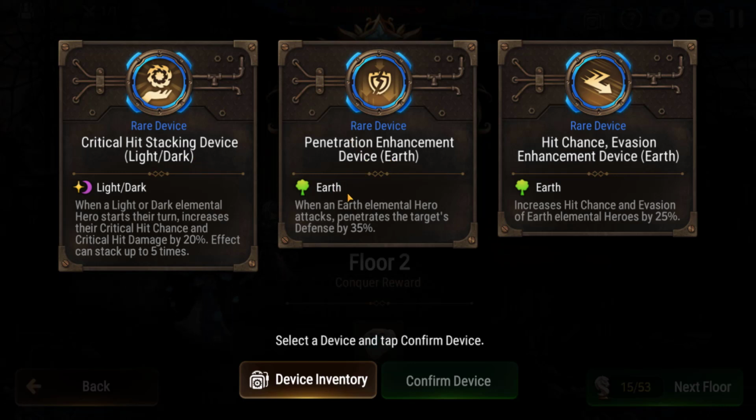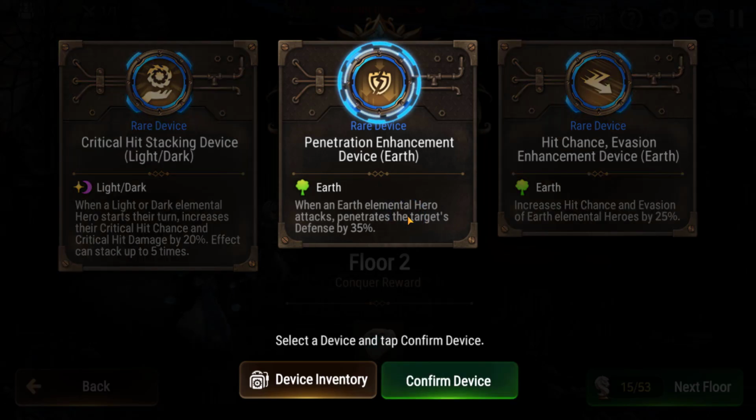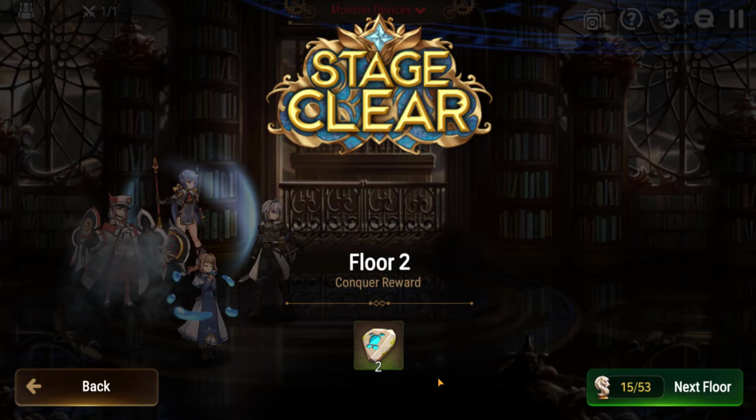Let's see. Penetration Enhancement Device Earth. When an Earth elemental hero attacks, penetrates the target's defense by 35%. We have Landy, so I feel like that could just wipe the floor with them. She already does some defense penetration. Is it 100% when she's at max stacks? I can't remember. I don't think it's 100, I think it's some percentage. Increases hit chance and evasion of Earth elemental heroes by 25%. That's okay. I mean, this is probably our best bet since we're using Landy right now. So I'm gonna take that one.